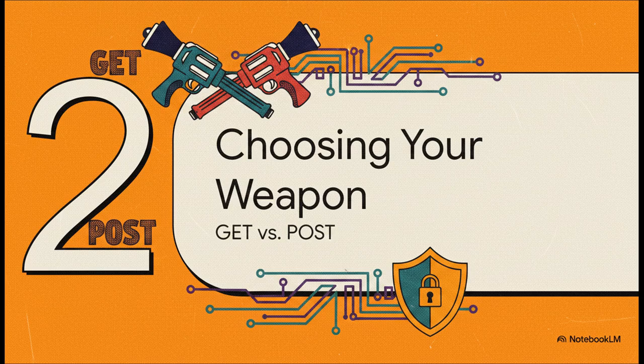So now that we're clear on where the code lives, let's talk about how we move data from the client over to the server. Now, there are two main ways to do this, and as the slide says, choosing the right weapon here is way more than just a technical detail. It's a massive security decision.